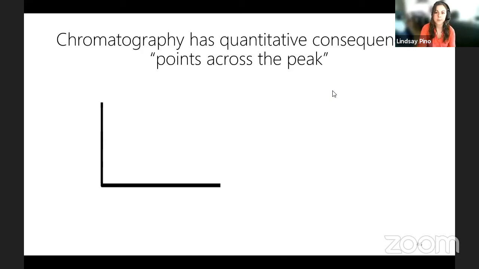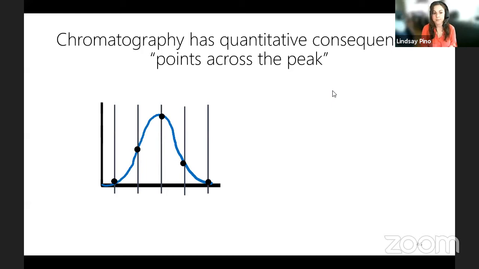So this is just to talk a little bit about what I had mentioned before, as far as why you would take multiple MS2 measurements for the same precursor multiple times. This has to do with points across the peak. I think Brian's probably going to talk about this more for DIA in a bit. But the point is that liquid chromatography has quantitative consequences on your sample. Here I'm showing you a cartoon of a chromatogram. Each one of the vertical lines represents a different MS2 scan, so a different measurement of the same precursor.